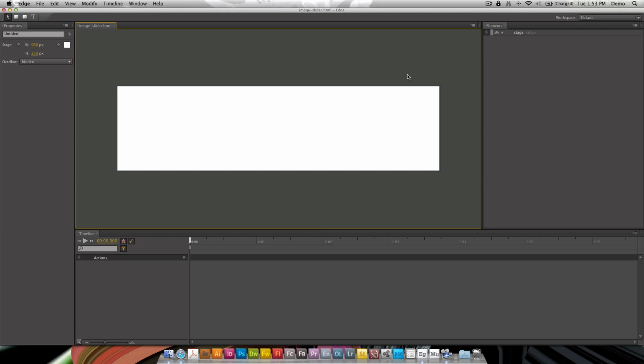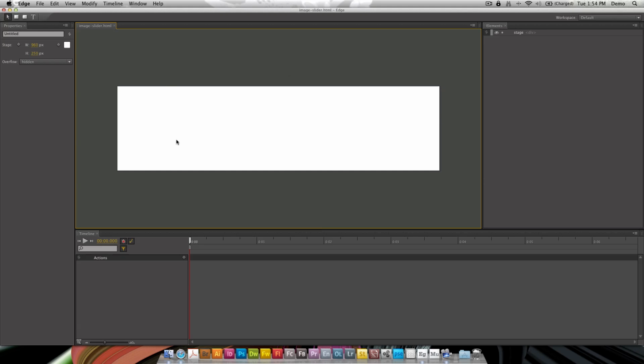Now, an image slider might not be the best thing to build in Edge because you may like to change images, and it's simpler embedding a standard jQuery slider for this. But if you prefer, or if you like to build other animations in Edge, that is basically where Edge shines. But I thought building an image slider sort of gets us started in how Edge functions, how you do basic transitions, and how it works.